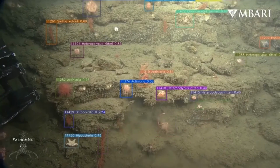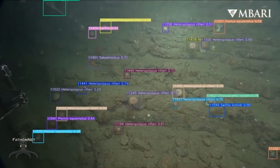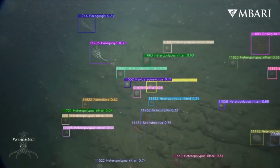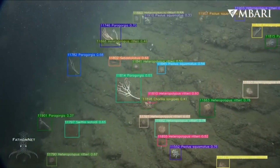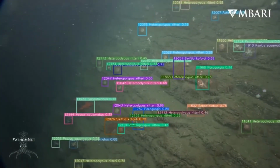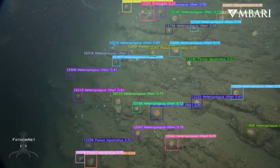But the hard part isn't just the collection, it's the processing of this, converting pixel information contained in imagery or video into meaningful, actionable information like IDs of animals and counts of animals. So we've spent a lot of time thinking about how we can do this using artificial intelligence. What you're seeing right now is an algorithm that we've trained using a big library that we've been developing called FathomNet. In this demonstration video, this automated system is able to not only identify things sometimes to the species or genus level, but also count them, know individuals, and know the confidence of the algorithm in identifying what the object is.